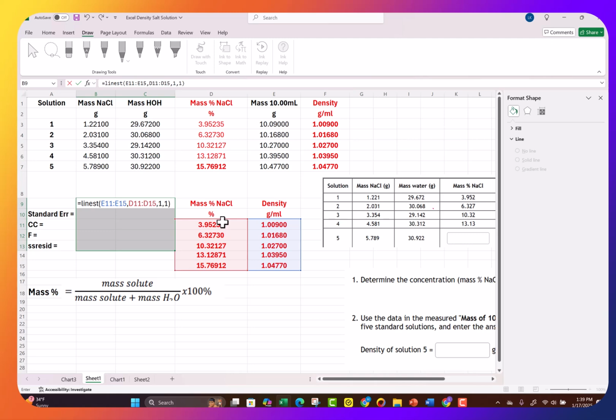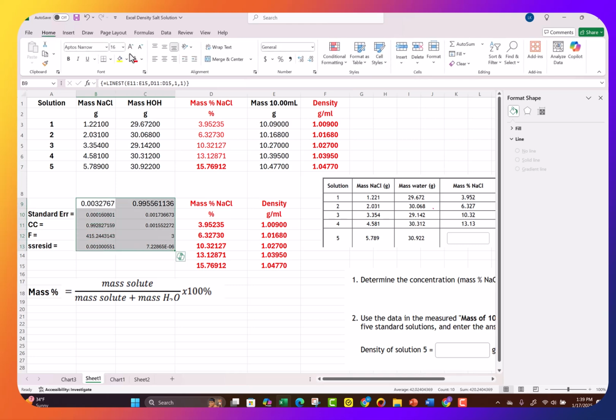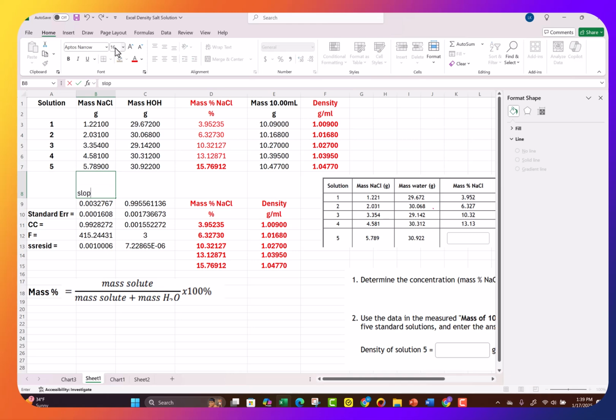Control Shift Enter, and then we've got numbers in here. Okay, and then we'll format this again. I'll do center here. I'll do 16 here, and then to finish this off, slope, intercept.